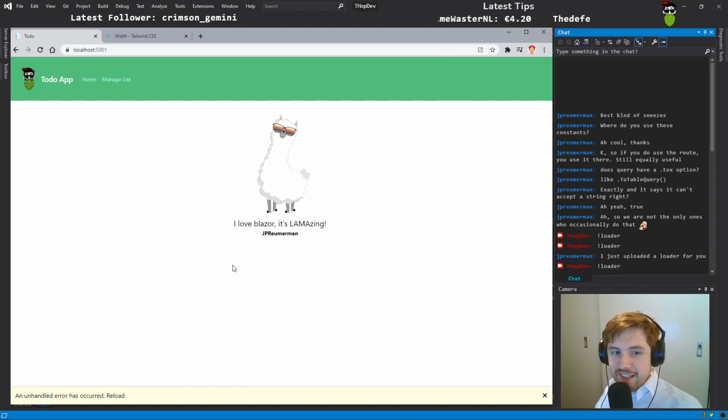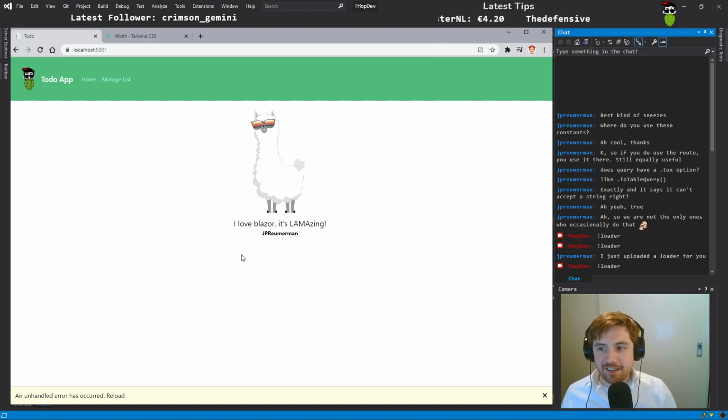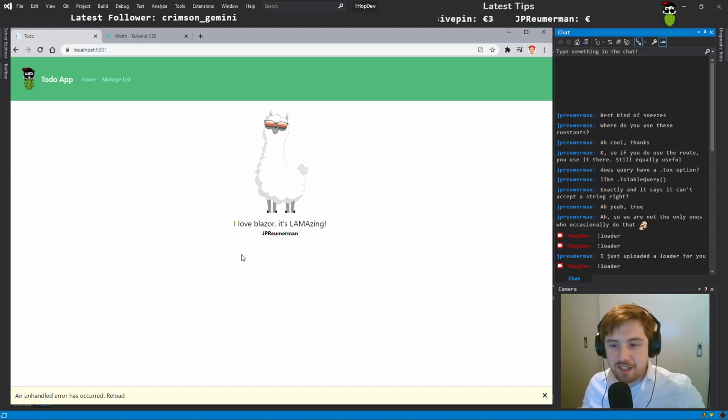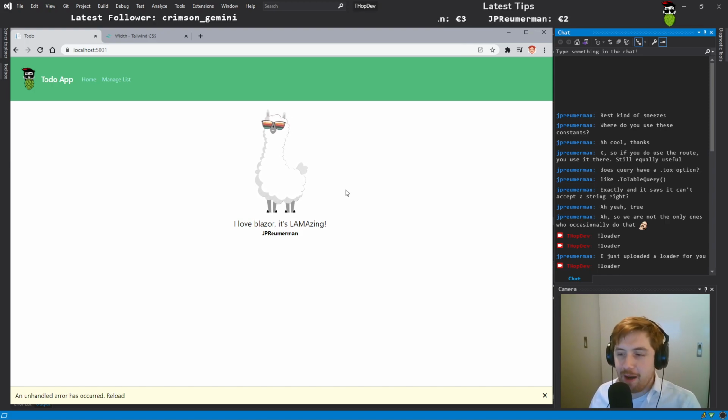I love this. It's llamaizing. Thank you for the llama. I think our Lift also saw this one before and really liked it. So I think she will be really happy with the llama.